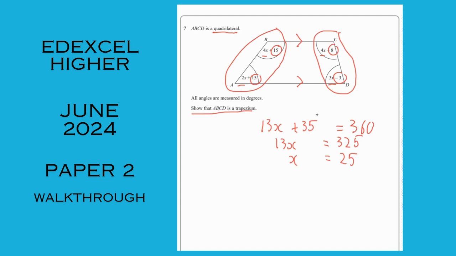All right, so what we've got is on the left-hand side, 4x's is 115. 2x is 50, plus the 15, we get 65. And look what happens if we add them together. Over here, 4x is 100, plus the 8. 3x is 75. Oh, take away the 3, as you can see. So however you want to go about that, however you want to phrase it, it's all good. On we go.